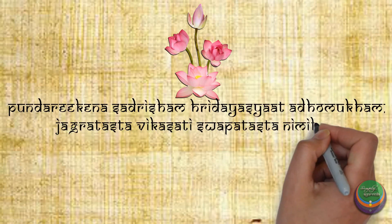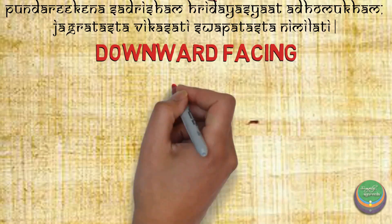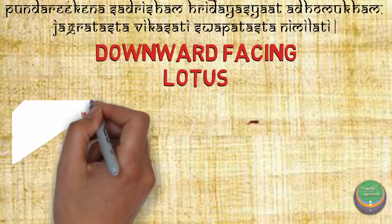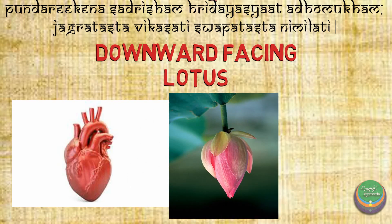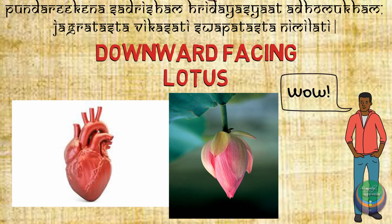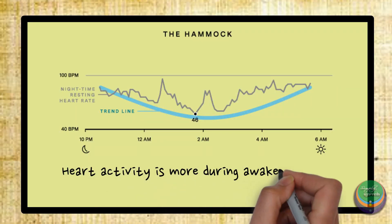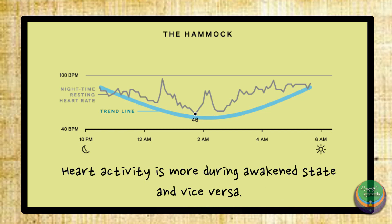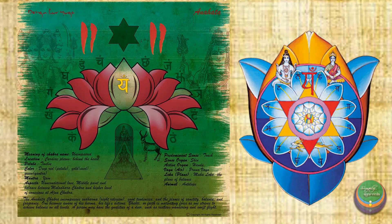This Loka explains the Swarupa of Hridaya. The Hridaya is compared to that of a downward-facing Kundarega, which means the Lotus. Just imagine the external structure of the heart — the apex points downwards. The simile used here sounds certainly apt when you recall how the heart looks. The verse also explains that the heart is more active when the person is in an awakened state and is less active when one is asleep. Another aspect is that Hridaya is the Adishtana for Anahata Chakra, which is represented by a Lotus having 12 petals.